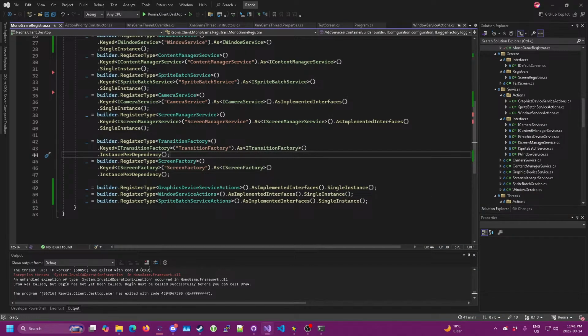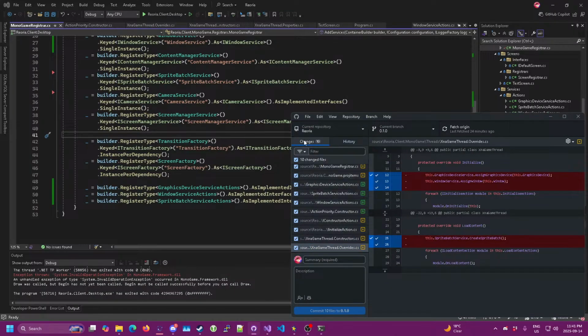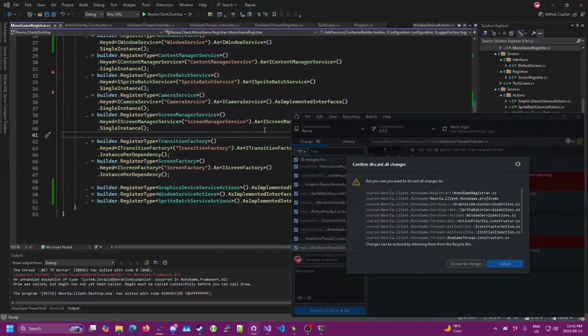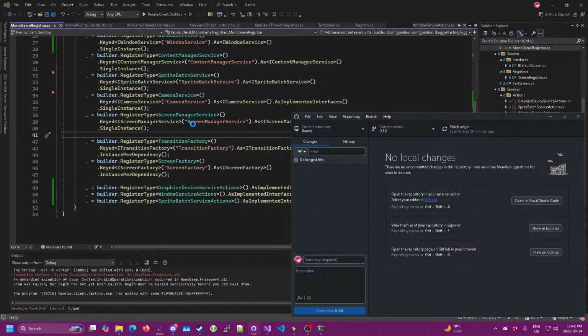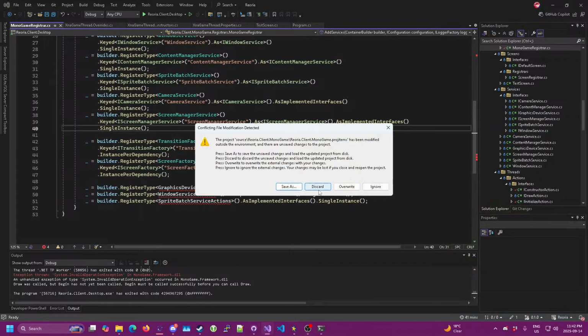I don't know. Anyway, I'm going to call it a stream for now. We have hit a roadblock. Hang on, let me just make sure, if I git revert this. Why are we not letting me discard? Now, let me just revert this. I'm probably going to do some more core refactoring, but yeah. I just wanted to do a thing to show off some of the stuff I've been doing recently.